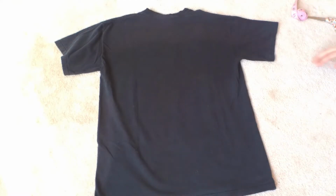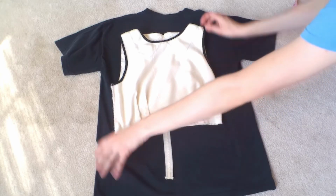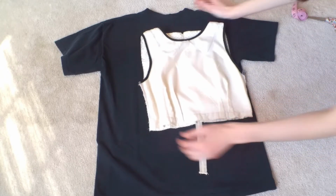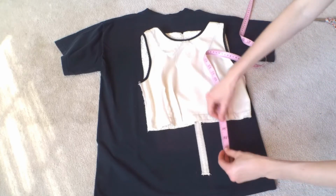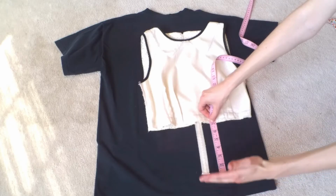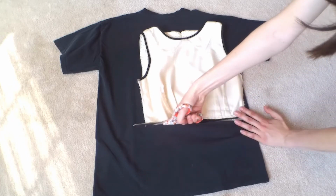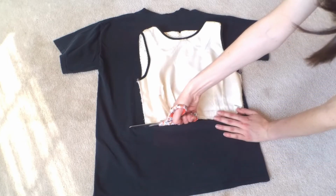I've laid out the old t-shirt and I'm going to put the top of the dress on top of it. Try to measure how much waistband I want. Now I'm thinking I want it to be about, let's see, 3½ inches wide. So I want to double that, which is about 7. So I need to cut this much. Now I want to add a little bit of room for seam allowance at the ends.